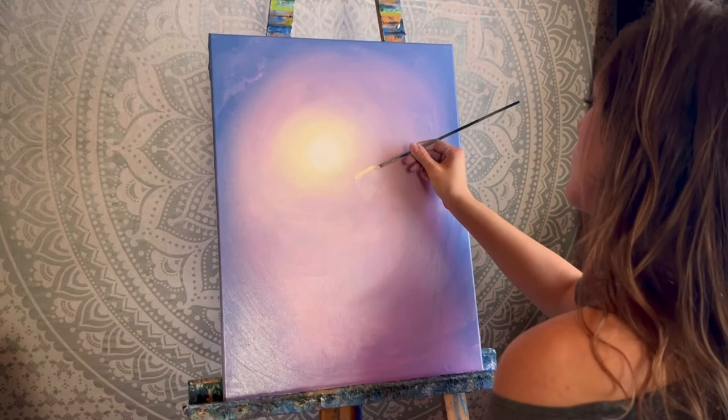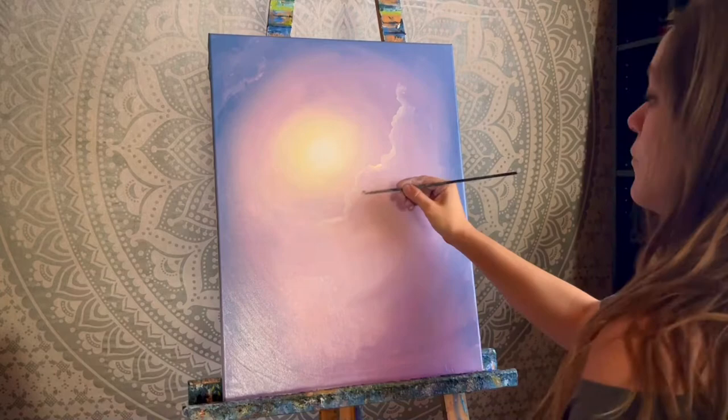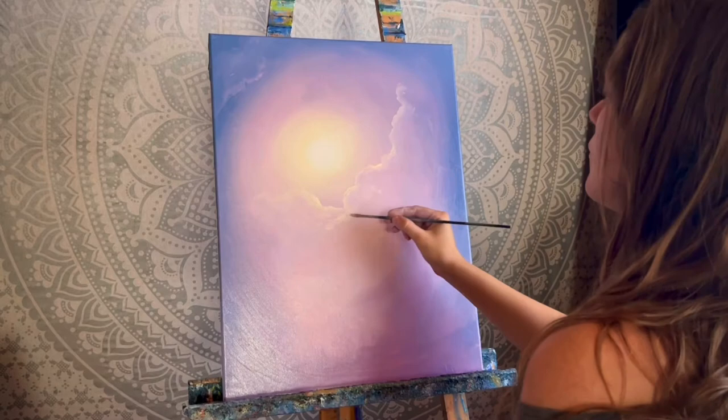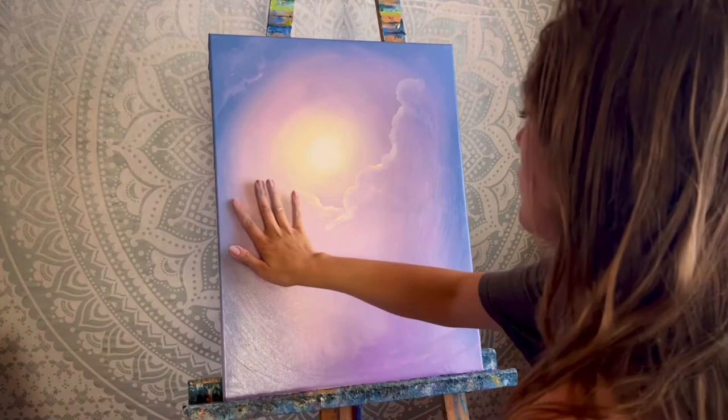Now I'm starting to add in some clouds. I'm using the same yellow color for the highlights of the cloud. And at first I'm just getting the definition of what they'll look like, and then I'll do some blending with them. Kind of want them to surround that bright light, kind of like they're circling it.